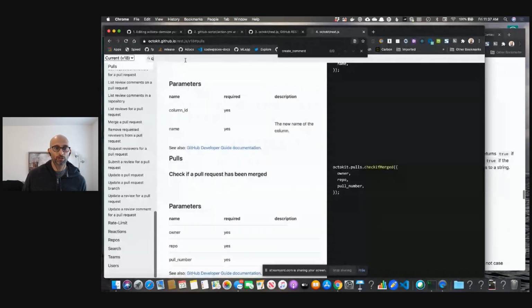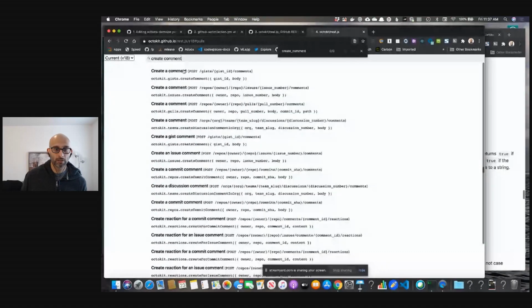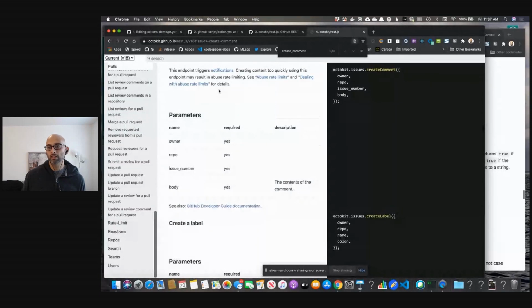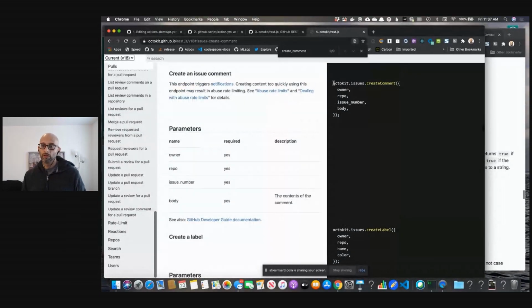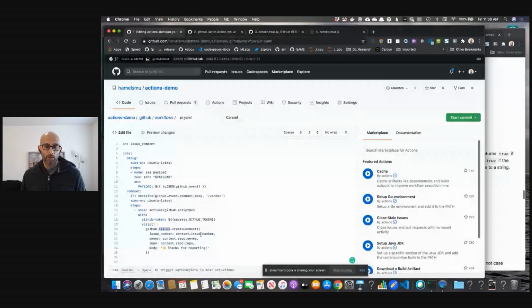let's just see if I can do the issue one, create comment. Let's see, issues create comment. Okay, that takes me to the right place. So you see, this is the interface, where if I have an authenticated octokit already, then I call issues create comment, and I have the owner, repo, issue, and body. And they're all required. And issue number is the same thing as a PR number, if you're wondering. You're like, I want to comment on a PR. This is an issue. But actually, issues and PRs are the same kind of thing in GitHub, as I mentioned earlier. So you have this create comment and you have these inputs.